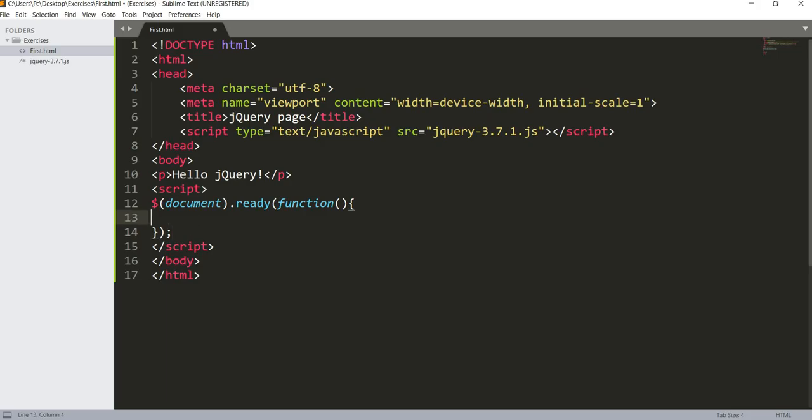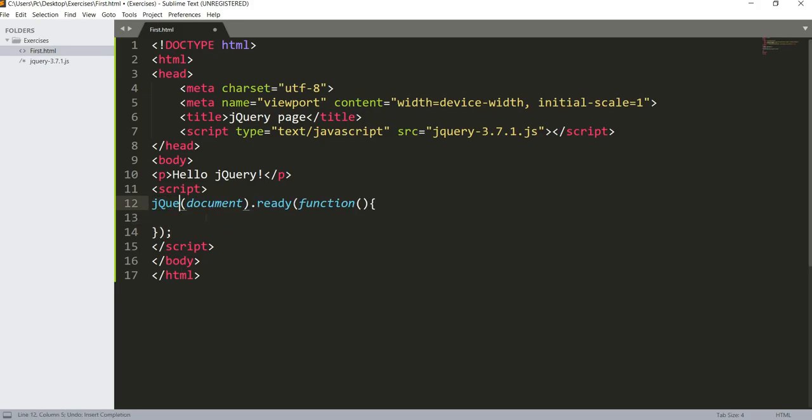So writing a line of code like this shows that we are dealing with jQuery and we want the document to get ready before jQuery code is executed. This is the same as writing jQuery like this. You can even write this as this, without putting other things. So jQuery will be written inside here.